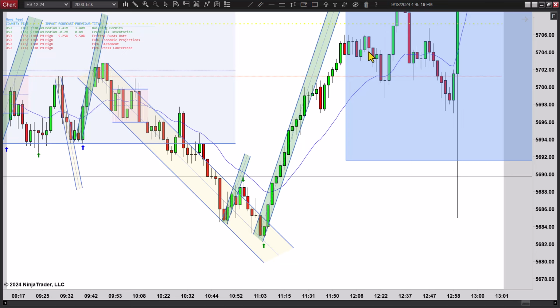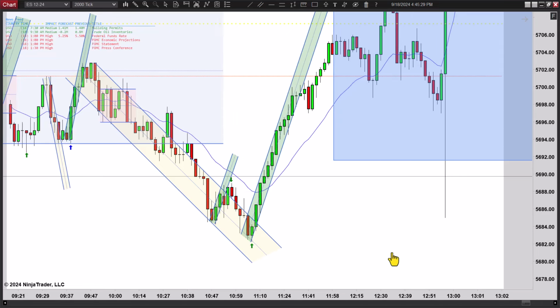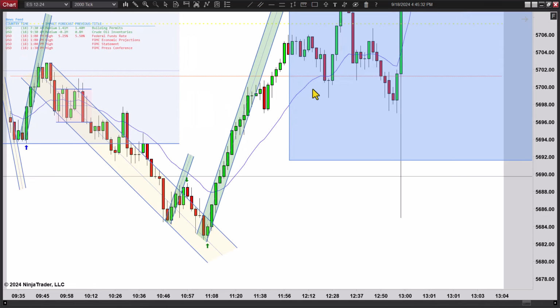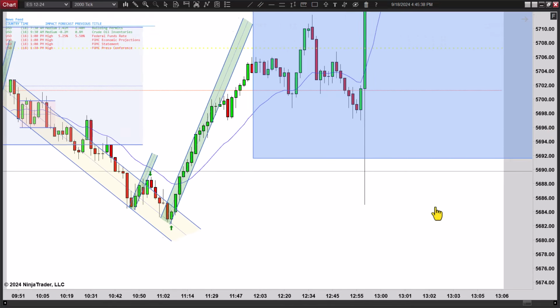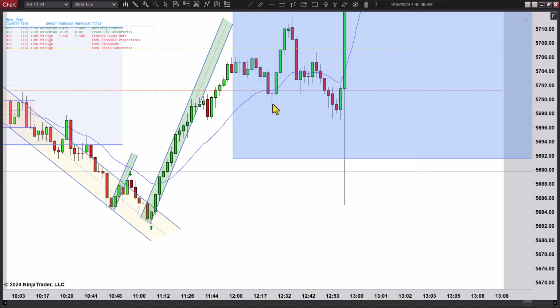I would be moving my stop up and tightening my stop, and as soon as you got a bearish bar outside that got a break, which would probably be right here, you'd probably exit. But you could have held this right into almost 1 o'clock if it kept going. Just don't take any new trades because you might get stuck in one. Here you're well into the profit, so if you got stuck in a little tight range, it's no big deal. You just exit before the news comes out.